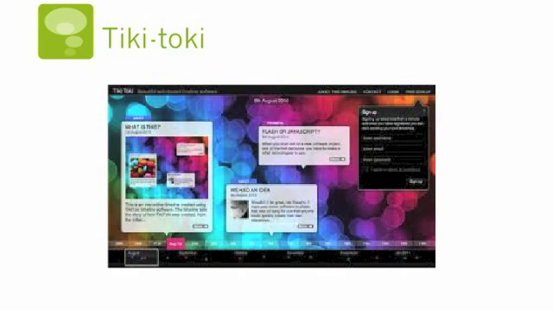Tiki-Toki. This is an interactive timeline program. The program allows the user to post entries to a timeline to give historical connections to a series of events. The timeline can include images, video, links to additional information, and textual summaries. This is a great way to develop an integrated timeline of multiple events.